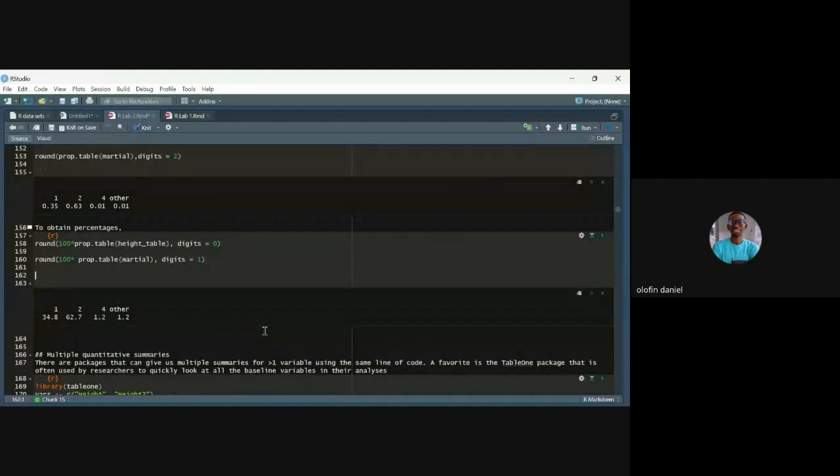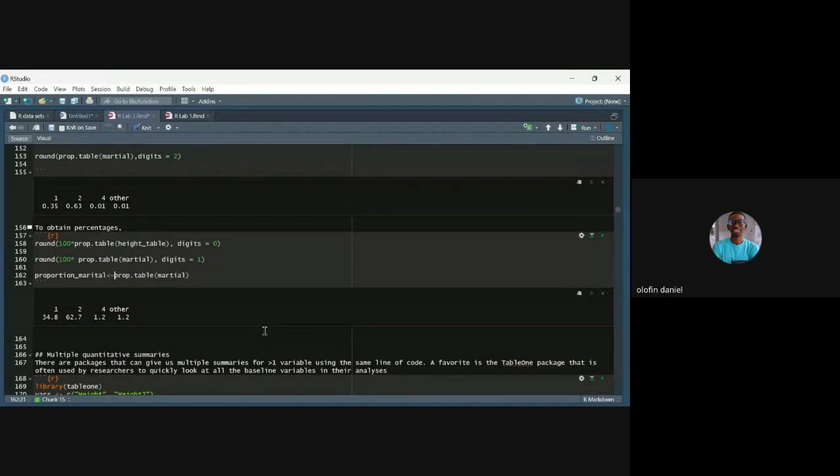Okay, let me just write. I'm coming. Let me just write the proportion into objects so that you can understand the proportion of marital status. Let me just write it into objects like proportion of marital.